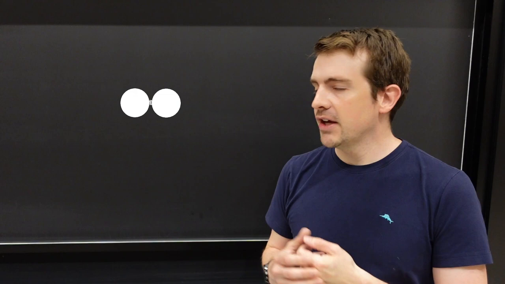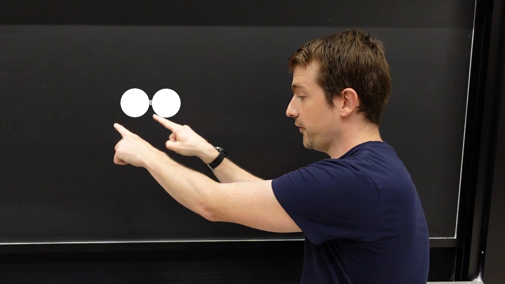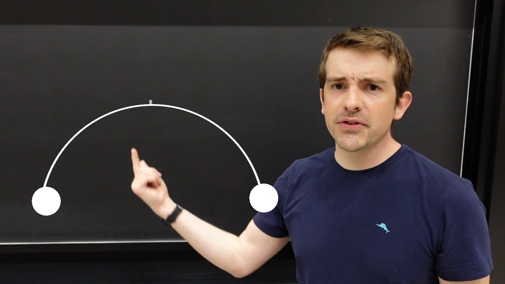If I had two objects like this, and they were pushed together with a spring, let's say, and I held them up in the air, and then I let go, what would the motion look like? Well, both of those things would go off in arcs, as we can see. The center of mass of the system, however, would simply just fall down, as if I just dropped something.